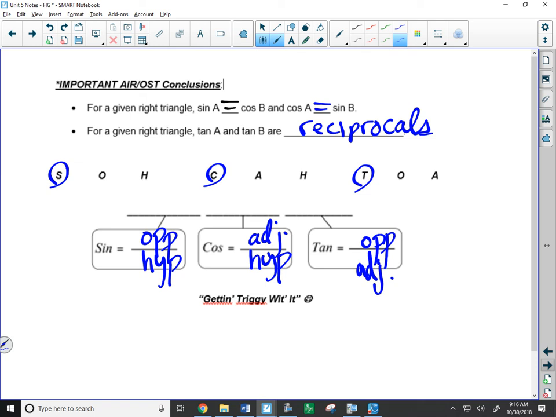Last year, so this is weird, they changed the formula sheet. Last year, the formula sheet, they gave it to you, but it was a bit confusing. It was not very clear. Now they give it to you as just sine is opposite over hypotenuse. It's much more clear. So before, they kind of gave it to you, but I told my kids to memorize SOHCAHTOA because it would be easier last year. All right.